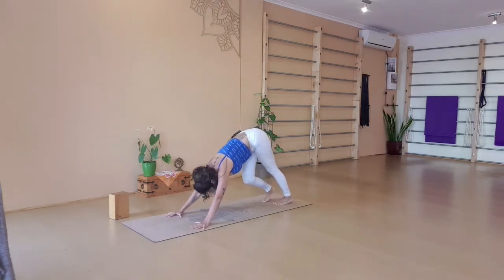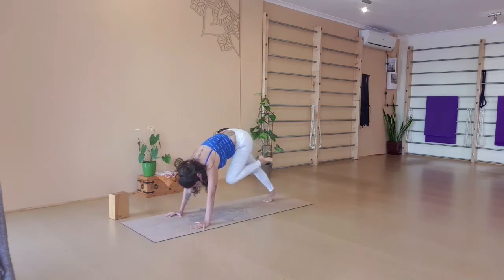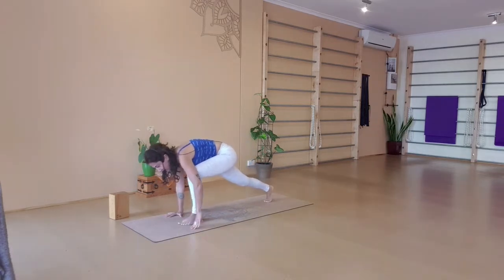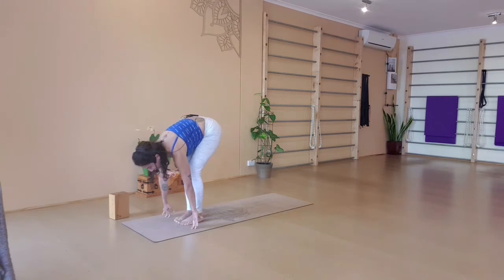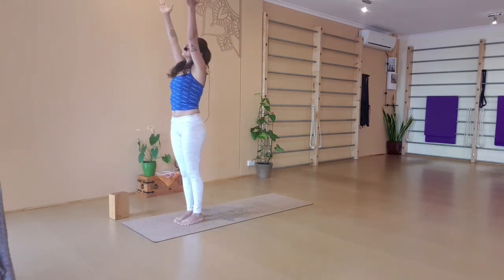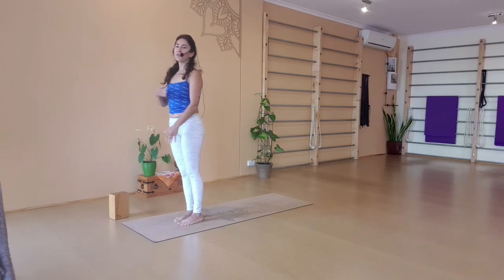Now we're slowly going to look forward. Bring the right knee towards the chest, towards the forehead, and then step it forward. And then bring the left foot forward. Inhaling up. So it's just like a little warm-up sun salutation. Let's do a full one now.